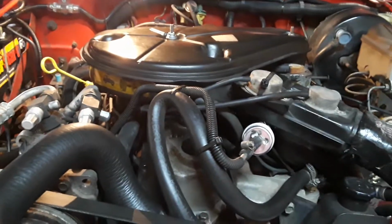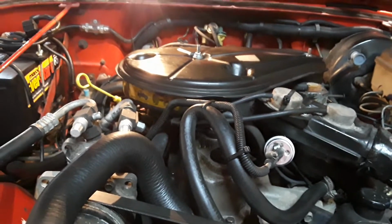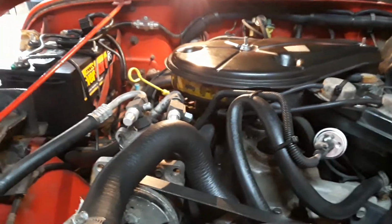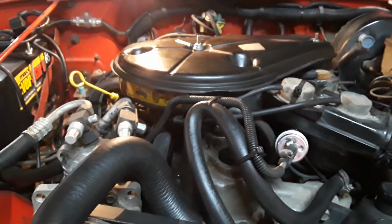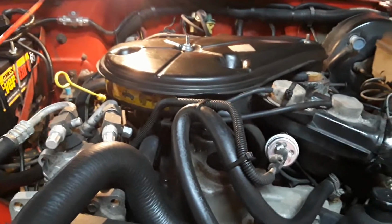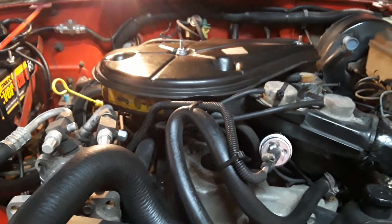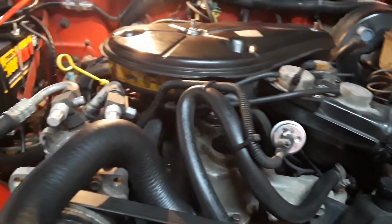I'm not going to mess with the carburetor yet because I think there just may be something going on with the ignition system. The ignition module for this thing's cheap, but I didn't want to go buy one and throw it on there if I didn't have to. I probably will go buy one and just throw it in the back of the Jeep in case it ever goes out on a trail or something. I'll have it. It's always good to do that.